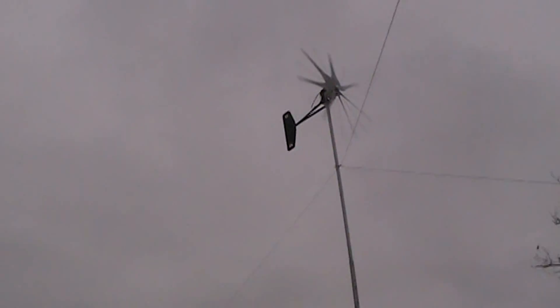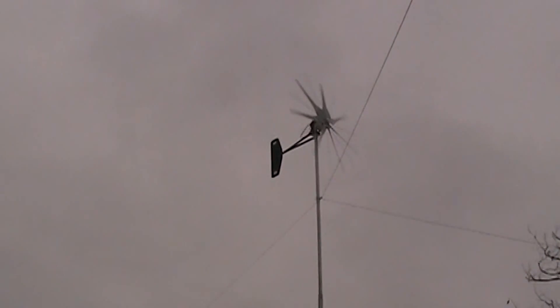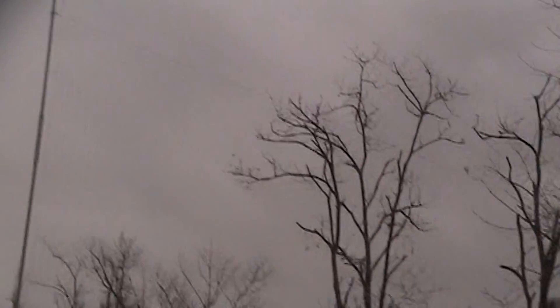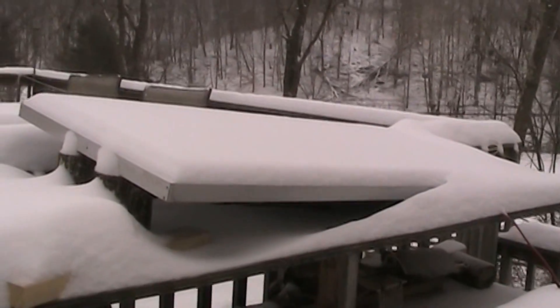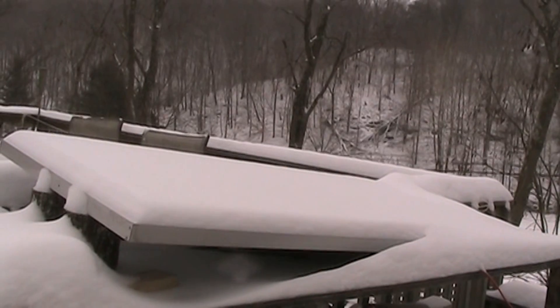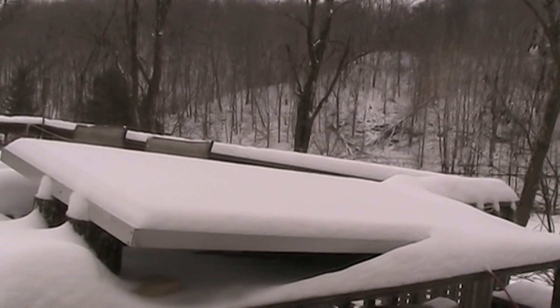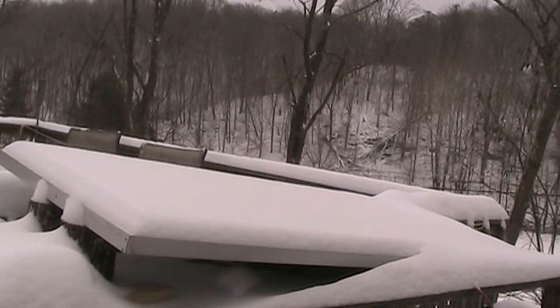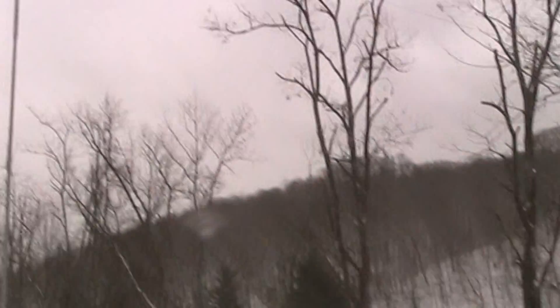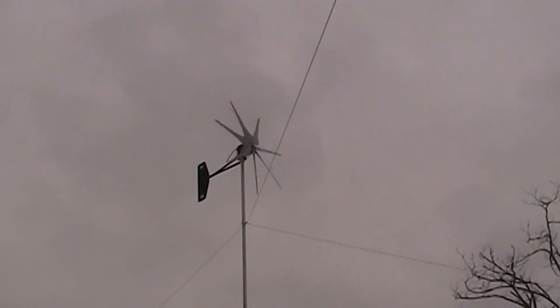I'm still making power. My wind turbine that I got from Missouri Wind and Solar — Jeff over there, thank you very much Jeff — I love this thing, it is making power. On days like today, you can see there's a panel right there with a couple inches of snow on top of it. That panel's not making any power, and there's no sun out today anyway. Some of the better panels will still make a little bit of power just from whatever UV rays can get through, but it's not making power like the wind turbine is making power today.